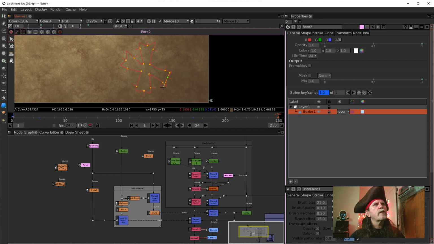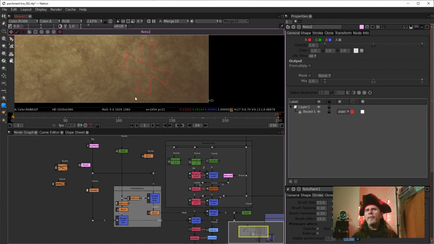Bring these handles in. All right, so there we go. And we wind up with something that looks sort of like that. Doesn't have to be perfect. It just has to look like a pirate X. And this adds a little bit of hand-drawn element to it as well. Let's pull this out a little bit, shrink it, and there we go. Doesn't need to be perfect. It's good. It makes it more flavorful if it isn't perfect.